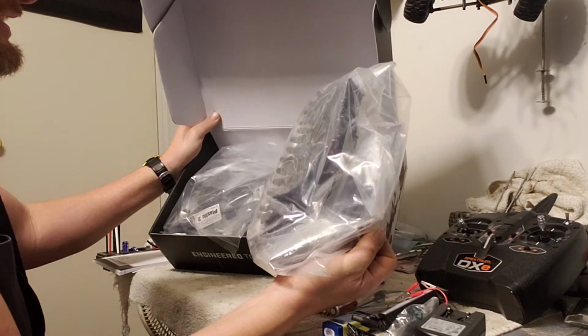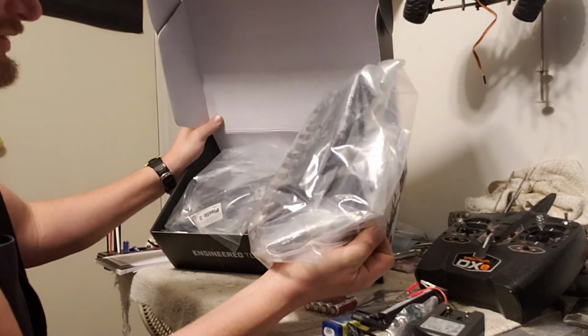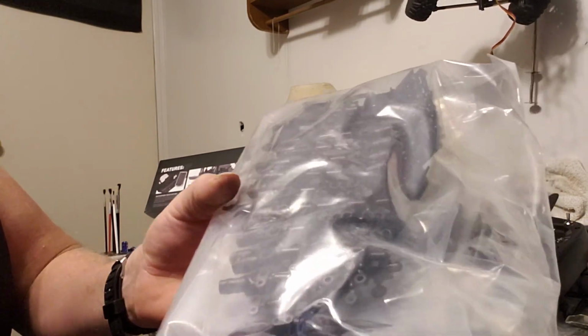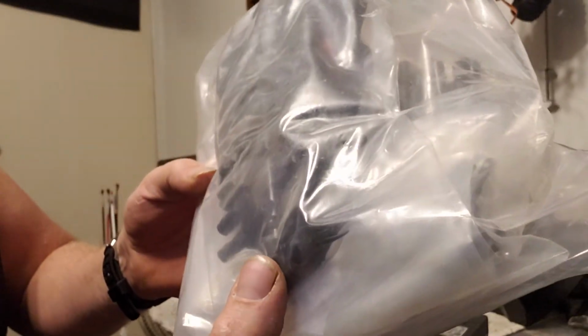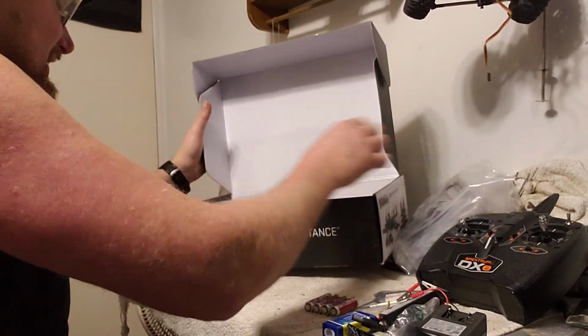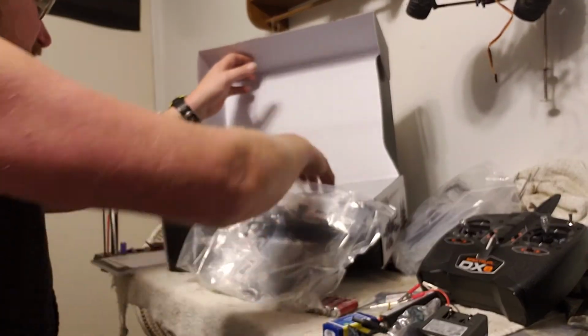It looks like all the links. Some bull horns. I don't know if this thing will focus good enough, but there's too much of a glare. There is literally what looks like little bull horns. Transmission, all steel gears, nice. Looks like the bags are pretty organized. Everything's lettered and numbered.